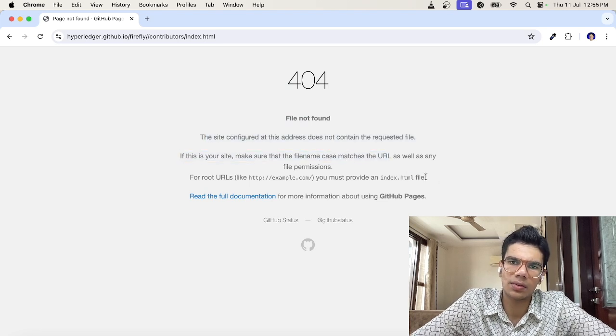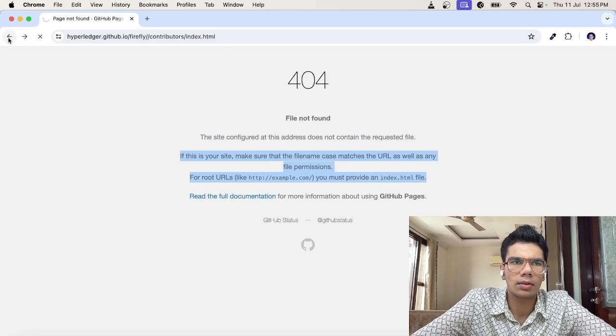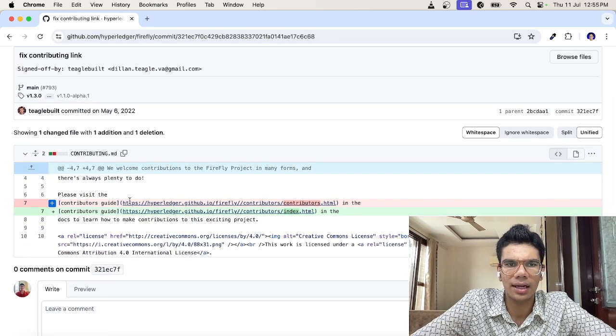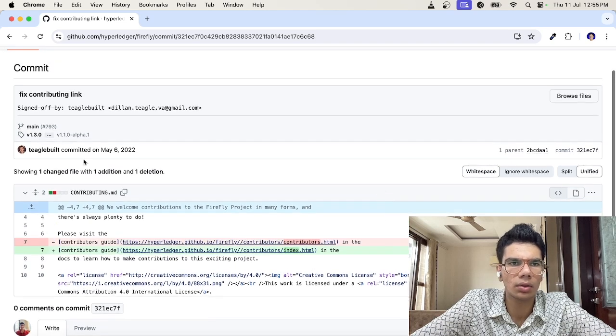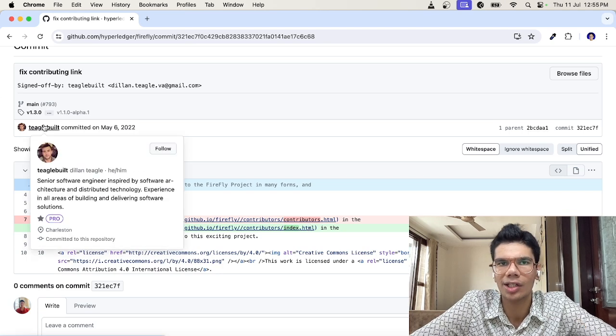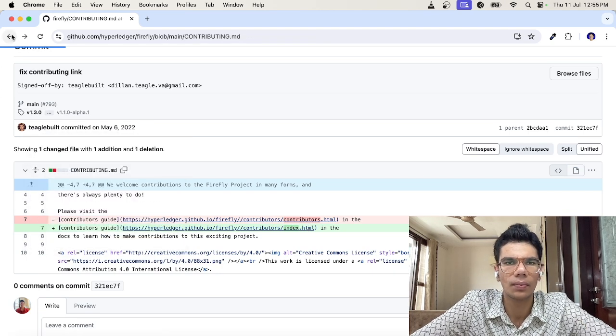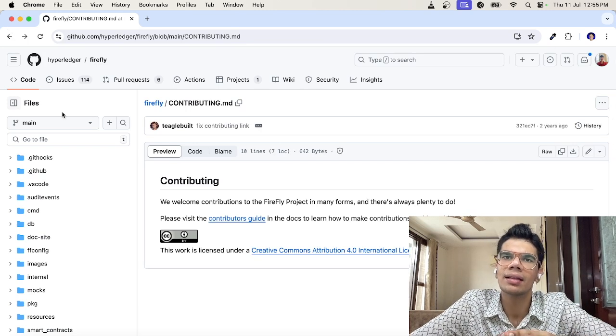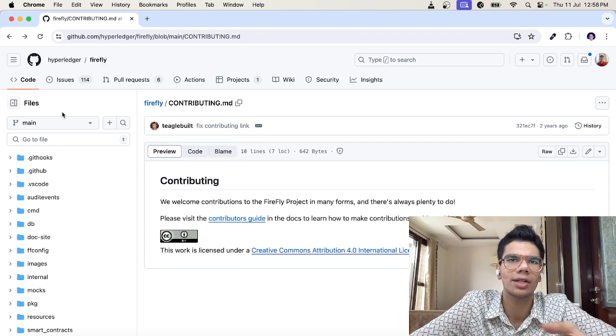Alright, so as we see, the issue is that the link to this contributors.md file in the contributing guide is broken. And the last fix, let me see, yeah, this hyperlink was changed 2 years ago, and earlier it was contributors.html and it was changed to index.html, but I believe it's still changed but not updated in the code base. So maintainers do need to take care of this on a priority basis, because if some new contributor comes and wants to contribute, the essential first step they'll follow is reading the contributors guide, and if that's not present, it may be a major turn-off and they may feel that the project is inactive or something. So I think we got to work upon this.